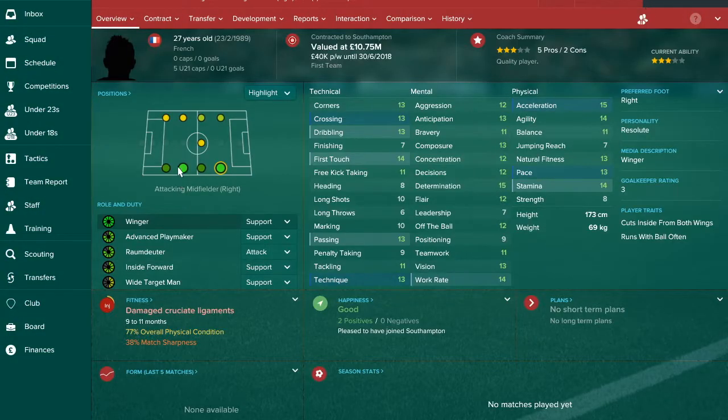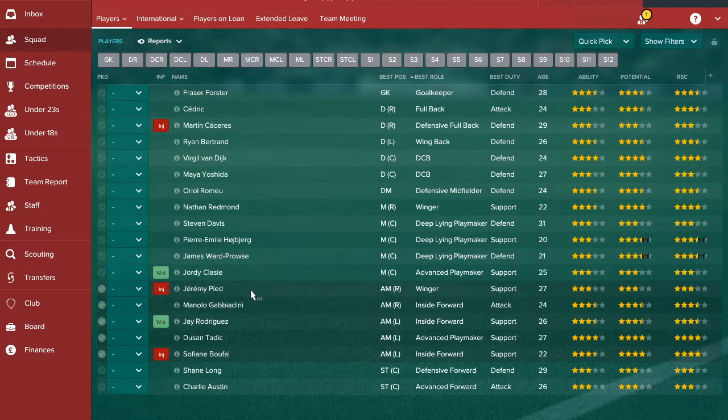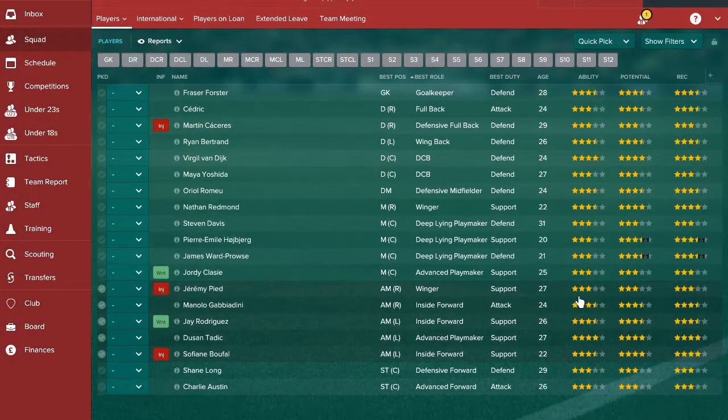Jeremy apparently can play as a fullback as well, but his positioning and marking is not good enough. I would say don't play him there. He's more attacking, so definitely play him as a winger. He's only considered a decent player, so again, not good enough. We're trying to push on, we're trying to get good players, and then after a while get leading players, and then after a while get star players and world class and so on.